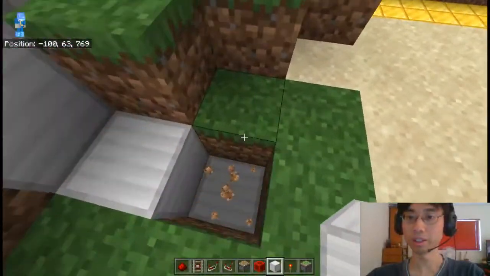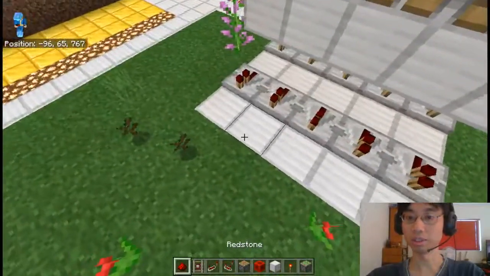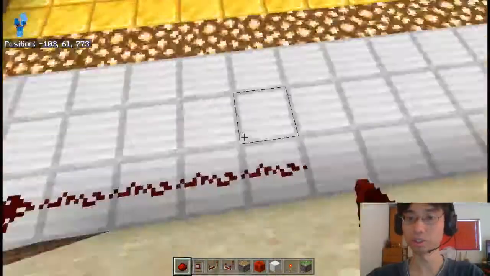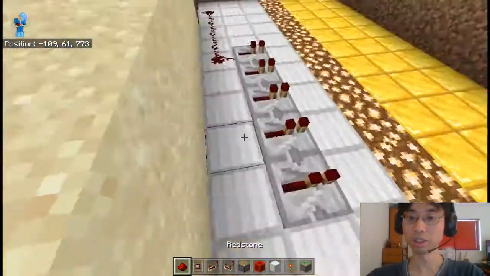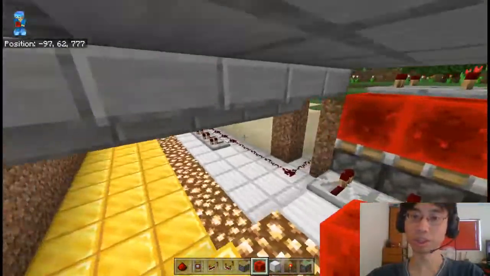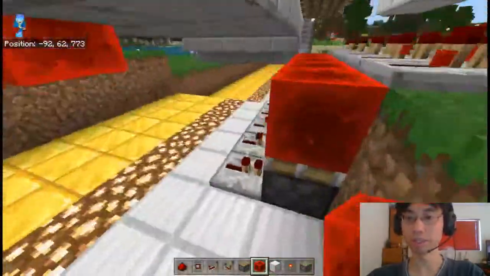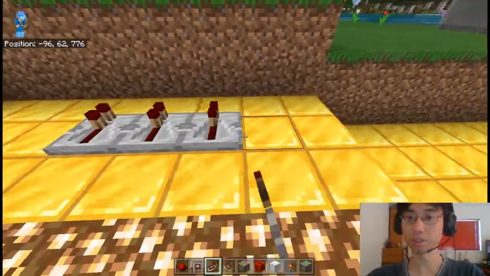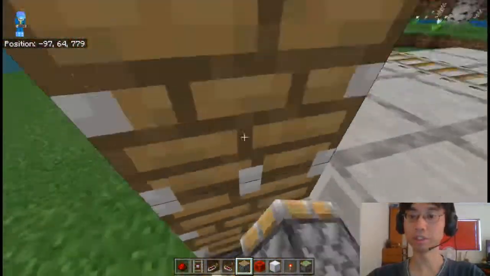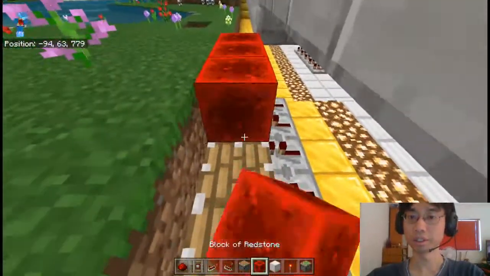Down and down and down. 1, 2, 3, up to 15. There. So we go 1, not there. 1 equals 1, alright, good. So that's the first part. 2, 3, 4, 5. 2, 3, 4, 5. Like that.